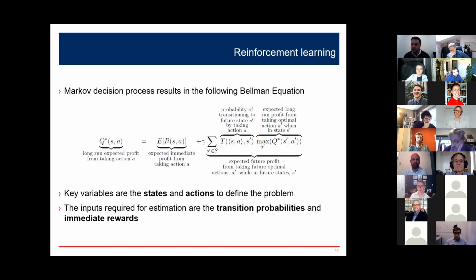So if I move to a new state where things look bad, if S prime looks like it's going to lose me money, the optimal action would be to cancel the order where the payoff is 0. If I move to a state where things look profitable, if S prime looks like it would be good to leave the order, then the optimal action A prime would be to leave the order. That's explaining the intuition of the tree that we just described.